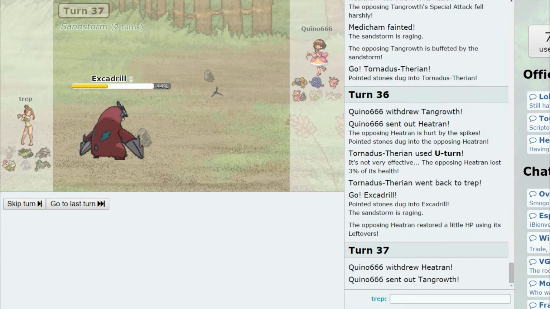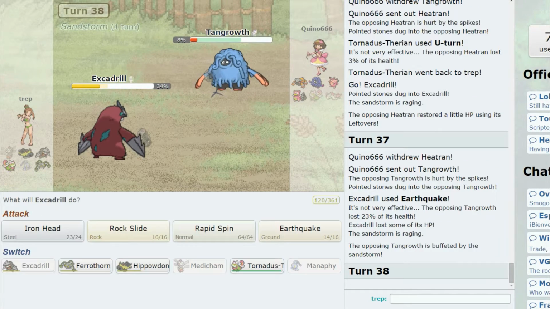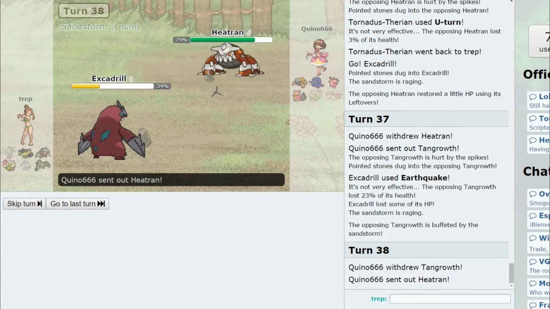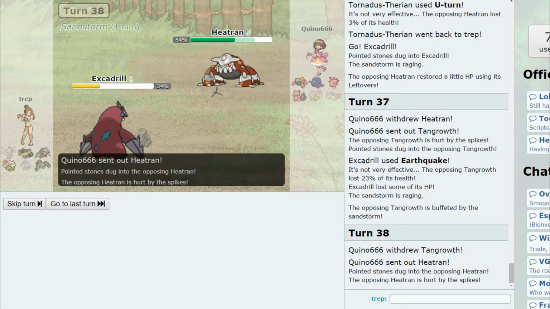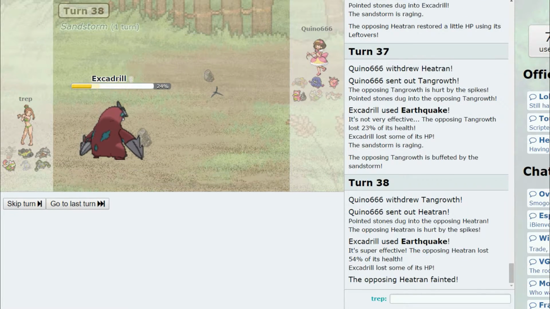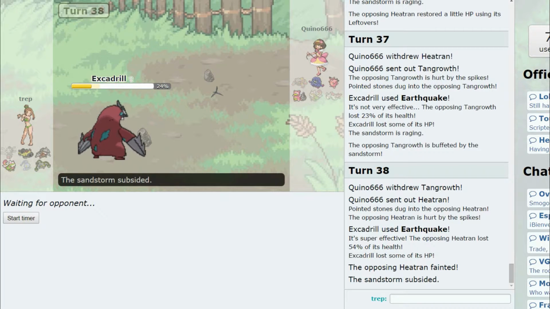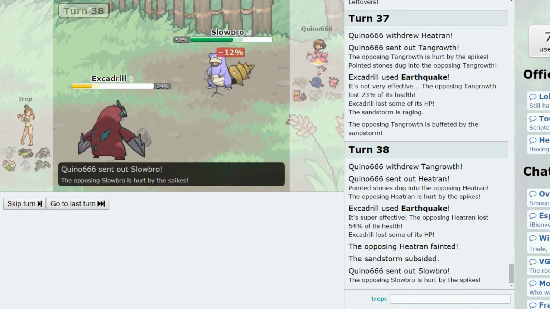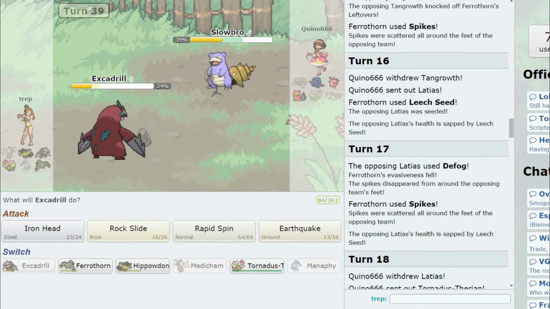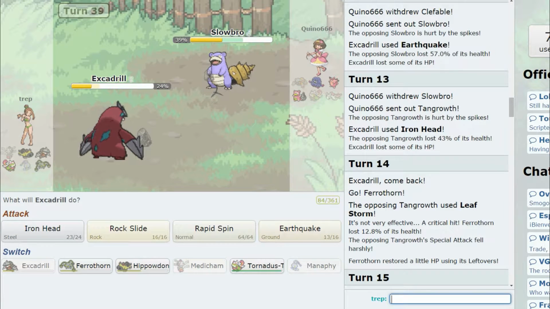I guess maybe... No, we just click Earthquake. There's no reason to go for anything else. Nice. Doesn't Excadrill just win? Be kind of disappointing if we lost this. How much did Earthquake do last time? Let's find this.